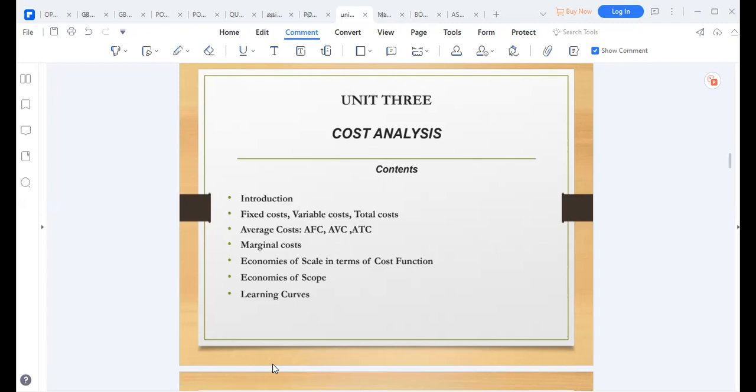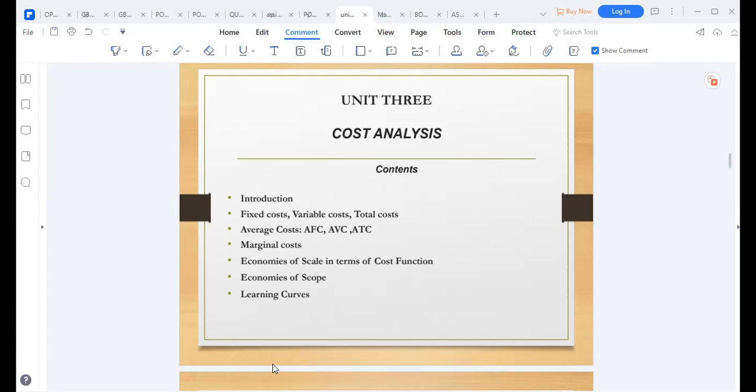For instance, what examples of fixed costs do we know? We have rent, salaries, insurance premiums. Regardless of your production, these ones will be constant. Variable costs, on the other hand, refer to costs or expenses that vary directly with production. For instance, as the production increases, the variable costs will increase. Examples would be raw materials, labor costs, utility expenses. These ones are directly related to production. The more you utilize them, the higher the variable costs.